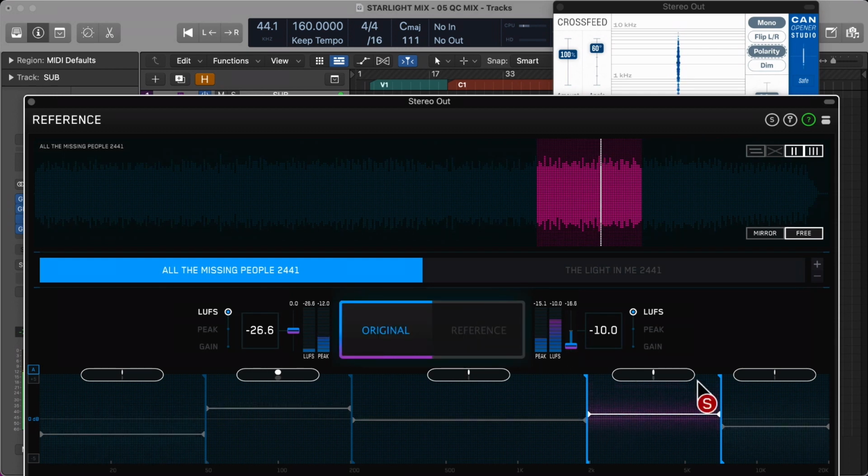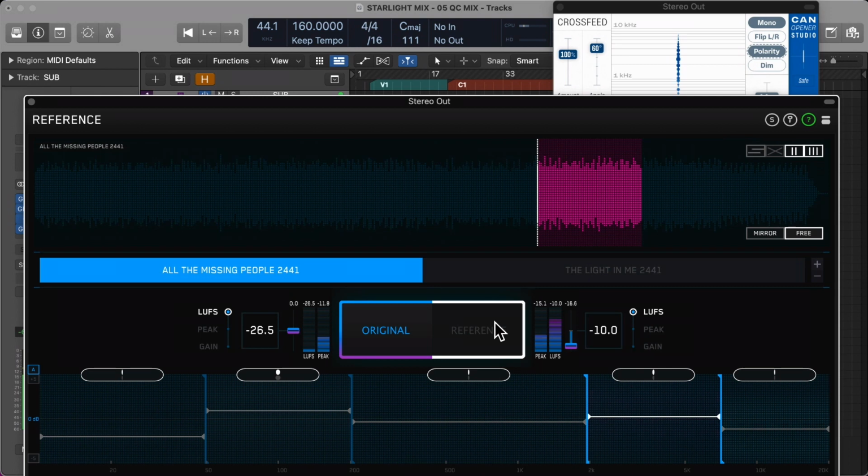Notice in the higher frequencies, we can hear a bit of the kick and snare on the sides. And that's because we've got some overhead stereo mics that are picking up some of that. But the most of the force of the kick and snare are going to be in the center.